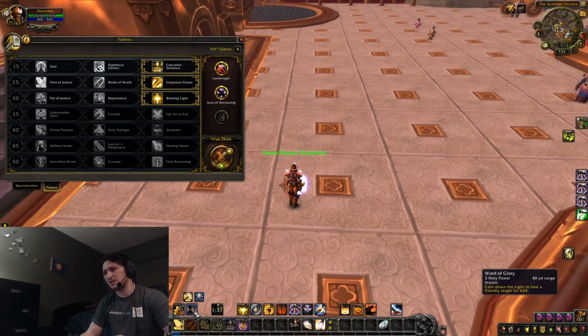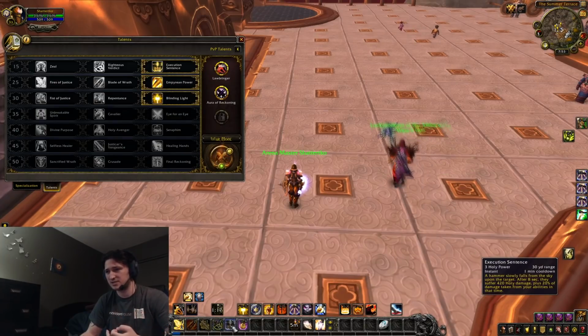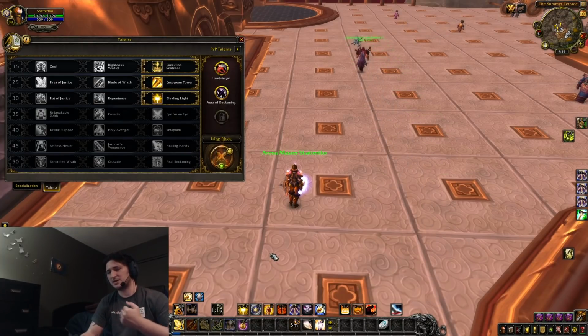And just like Prot, Word of Glory healing, Rets have a lot of healing. One thing to keep in mind is that if you apply a lot of pressure to a Ret and they're forced to use their Holy Power to heal, it is going to reduce their damage. They won't be able to get as many Templar's Verdicts out, all these other kind of spells.